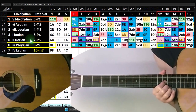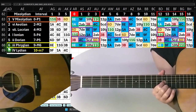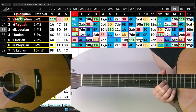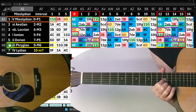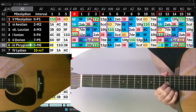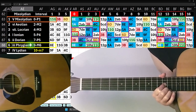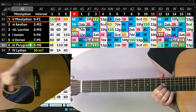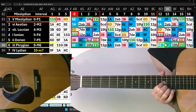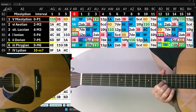And we know that the sixth of mode number five, Mixolydian, is five minus one is four, plus six, which would be 11, right? 11 minus seven modes, seven, eight, nine, 10, wait a sec. Five minus one is four, plus six, six, seven, eight, nine, 10. It's 10 minus seven is three. And I know that the third of the relative major scale would be a minor chord, because I know that the 2-3-6 would build a minor chord with a minor third instead of a major third. But beyond that, I know that it's actually mode three, which is Phrygian. So I would not only build a minor chord off it, but I can add that distinctive Phrygian-y minor second if I wanted to. So I can get crazy with that minor second.